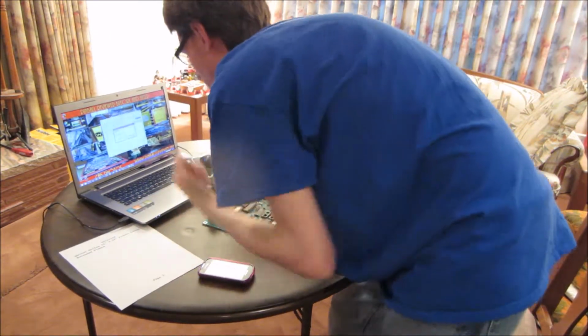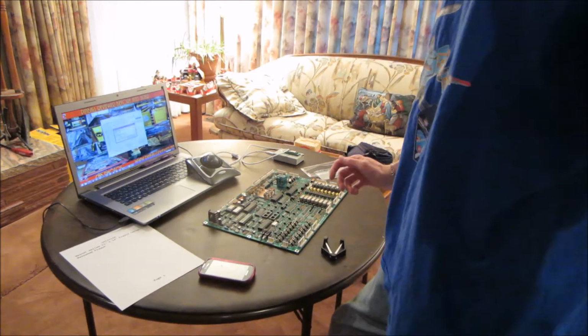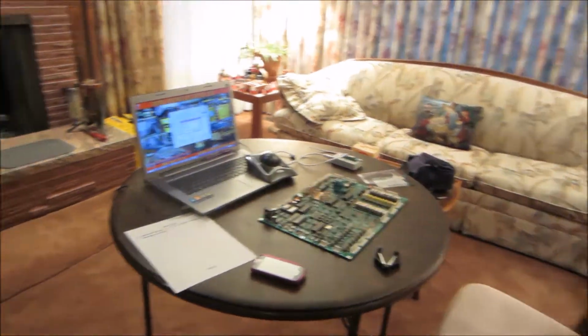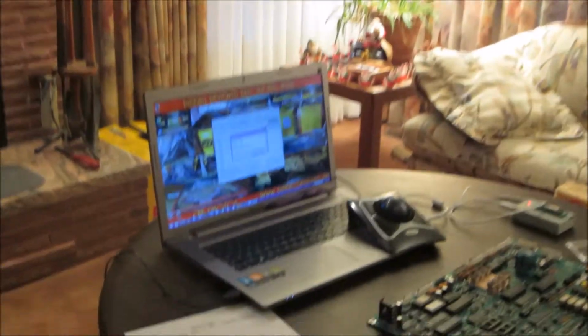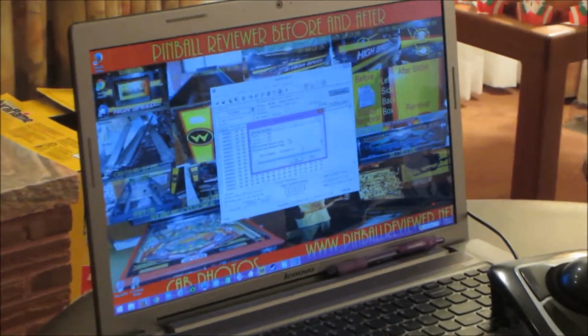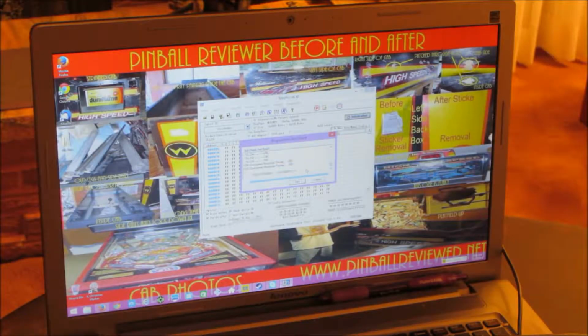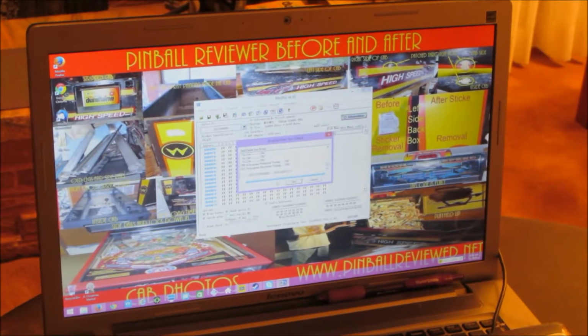And I ran the test on it, and it says that it has successfully done its test. Alright, I'll do the test again just to show it. And again it says test was successful.